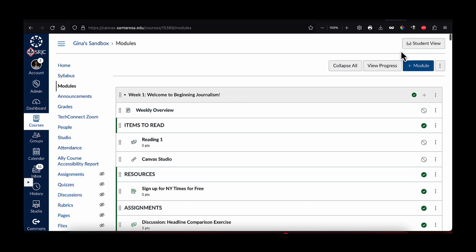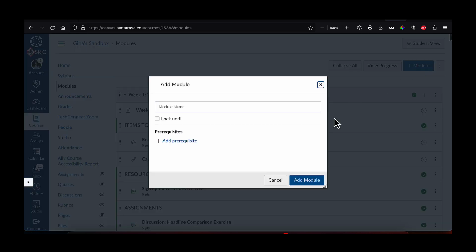To do that, I go to the very top and I click on new module, or the plus module sign, and it asks me to name my module. Now, modules are to help you organize your course in a way that makes sense to you and the students. You can organize by topic, you can organize by week, you can do whatever you want. For most of my courses, I organize by week. So every week, these are the readings, these are the videos you're watching, these are the assignments and activities you're completing. So I have my modules organized by week, and that means the students engage with 1 module per week.